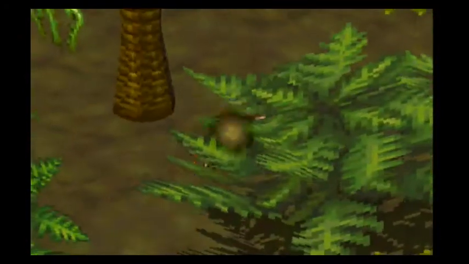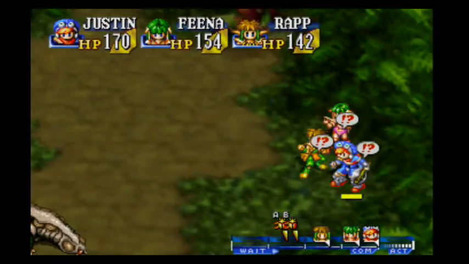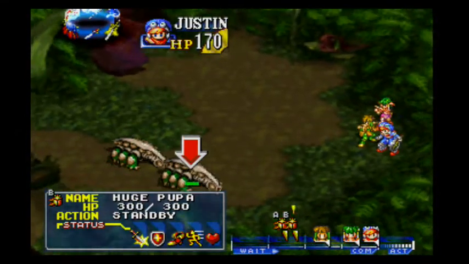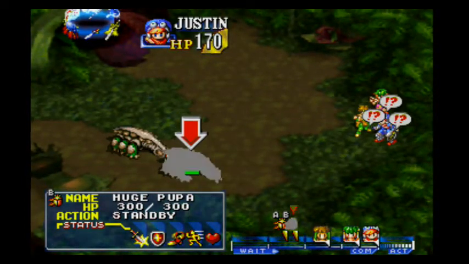Are these those new enemies? Are these the pupas? Huge pupa? Yes, they're palette swaps in the same area. Does that piss anybody else off? Like, at least palette swap, or irritate anybody? At least palette swap in separate areas. Don't palette swap within the same area.